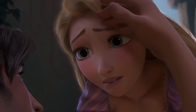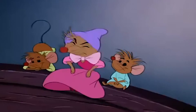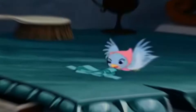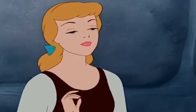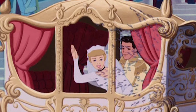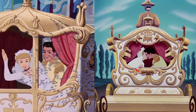Up next, we have arguably the most iconic Disney princess in existence, Cinderella. This is one of the older Disney movies, which is why it still uses the hand-drawn animation that we all loved. With older movies like this one, it's not uncommon for things to have changed slightly throughout the movie-making process. Each movement we see from the characters was hand-drawn frame by frame. This is why the faces of some characters may look slightly different — or, in the case of Cinderella, her iconic dress appears to change in a not-so-subtle manner. When she is riding off to her honeymoon with Prince Charming, she is first shown wearing a long-sleeved dress, but if you look, her dress has changed to a sleeveless one. It's a hardly noticeable error, and these things are common throughout the older films.